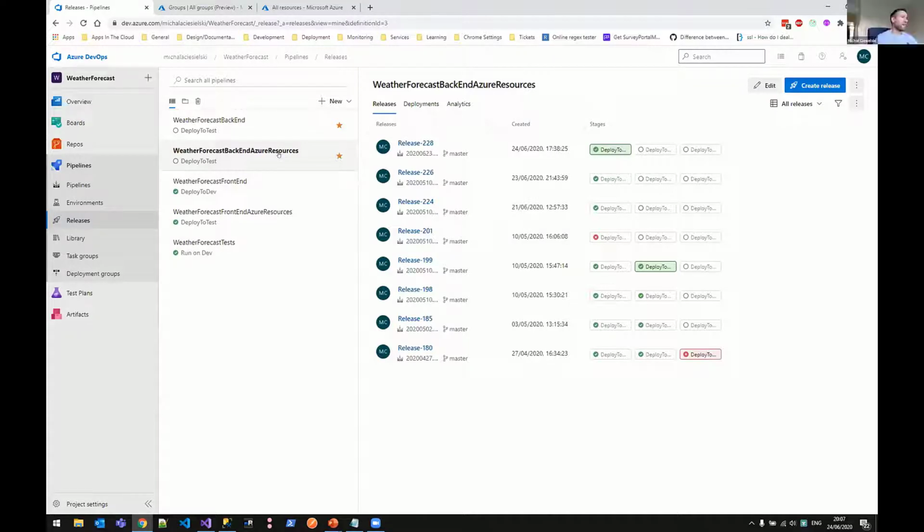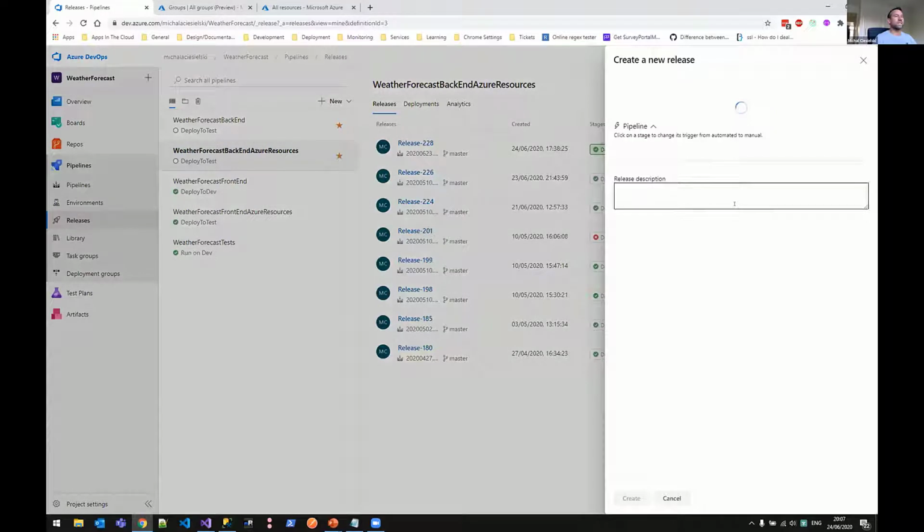So I'm fine running the infrastructure changes as a sort of out-of-process thing, or at least triggering them manually from here. And also you can then apply different security access control. So basically, maybe not everybody should be able to just merge and make changes to the infrastructure. So let's just run this first.